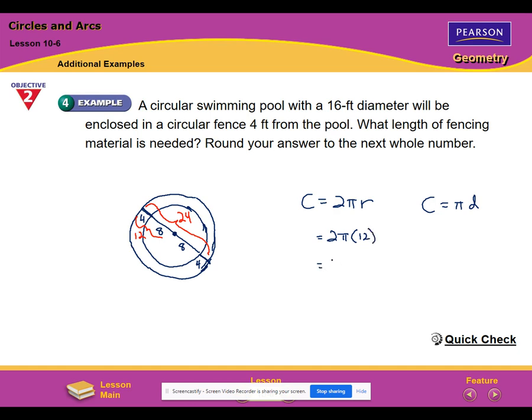And we're trying to find the distance around for circumference in order for the fencing that would be needed for this pool. Well, that's going to be 2 pi times the radius, which is 12. Sometimes they will ask for in terms of pi. That would just be 24 pi. As in, you do the math around the pi and then you just leave the pi. And 24 pi would be a perfectly fine answer. If they had said in terms of pi or leave your answer exact, but they didn't say that. In fact, they said round your answer to the next whole number. Now, why do you suppose they would ask for that? If you understand the question, you know why, because the answer here actually is 75.4, roughly 75.4 feet. And if I round it down, if I just rounded to the nearest, like we're accustomed to doing on this problem, I'd come up with 0.4 feet too little of fencing. If I went to the store and I bought 75 feet of fencing, I'd have a little gap 0.4 feet that didn't get covered. So they said round your answer to the next whole number. So go ahead and get 76 feet of fencing and you'll have enough to cover that circle.